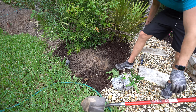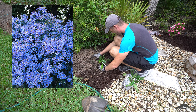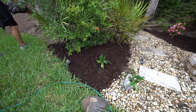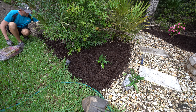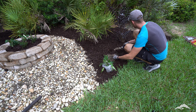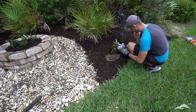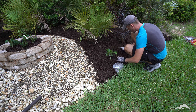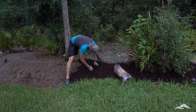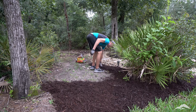I had a couple more blue asters to plant. These natives will grow two to three feet tall and have a ground spread of two to four feet. They are really good for pollinators and have beautiful blue flowers. They like medium to dry soil so they should do really well here. I spread the remaining mulch around the area — the cool part is that all this open area is available for native flora growth.